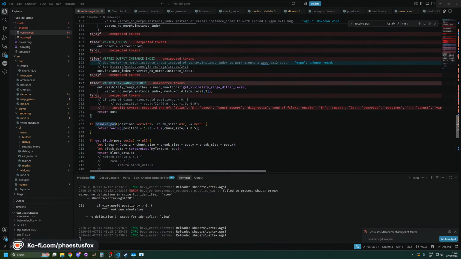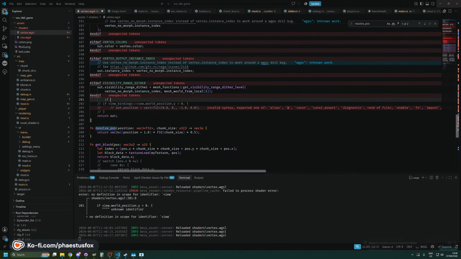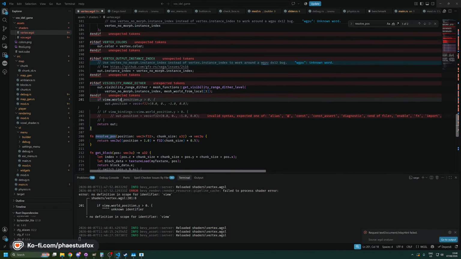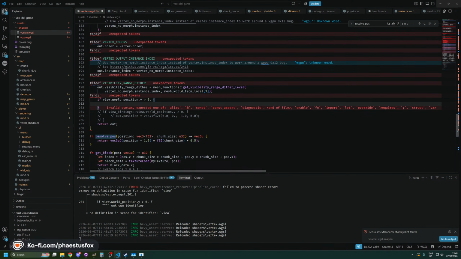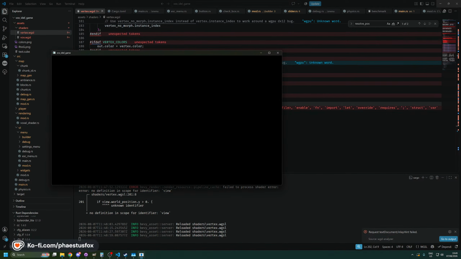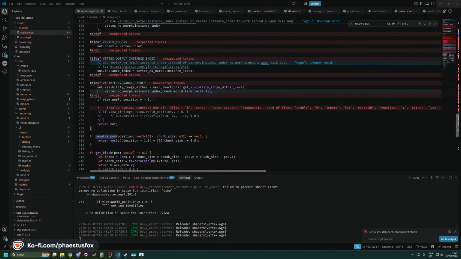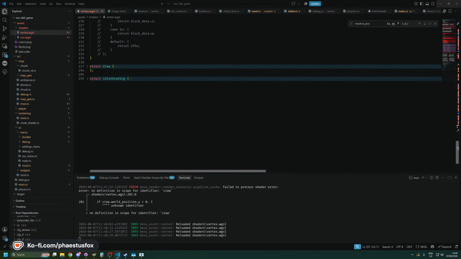So you're rendering again. So if I said if view dot world position dot y is greater than 0, no, you immediately stop working again. Why though?